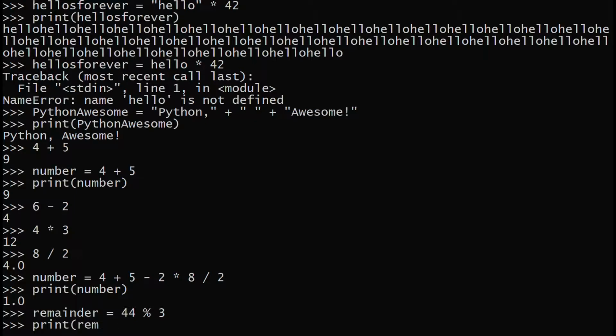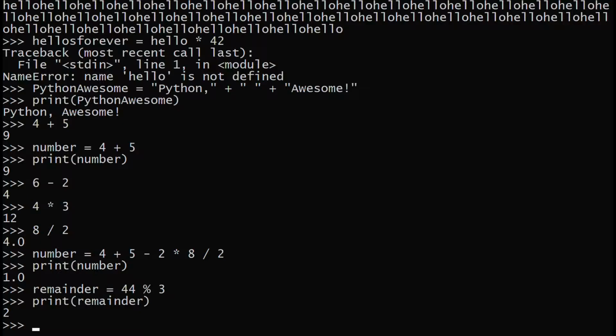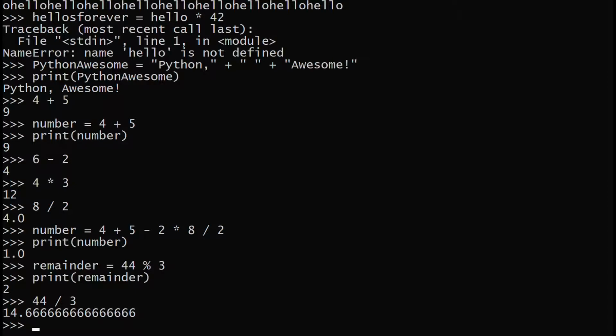Print that remainder, and you'll get the remainder, but you will not get the actual answer. So if you want to find the actual answer, you're going to do 44 divided by 3. That'll give you the number and the decimal that follows. But if you're looking for just the remainder, use that.